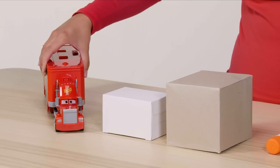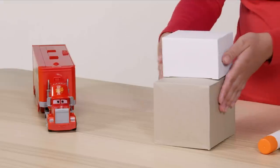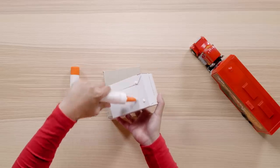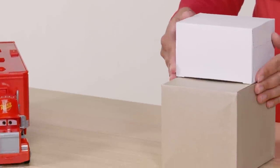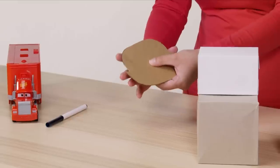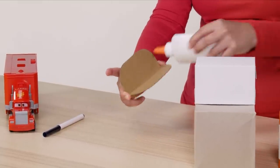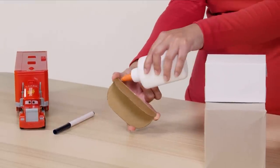First we're going to construct the cab of the truck, which will be Mac's face. You're going to want to glue the shoe box and the tee box together like this. When you break down Mac into simple shapes, he's basically just boxes and circles — his face being one big box with one smaller box on top. Be sure to give the glue enough time to dry. Grab your cardboard and cut two half moon shapes, then glue the two shapes together along the seam. Give it time to fully dry before moving on.